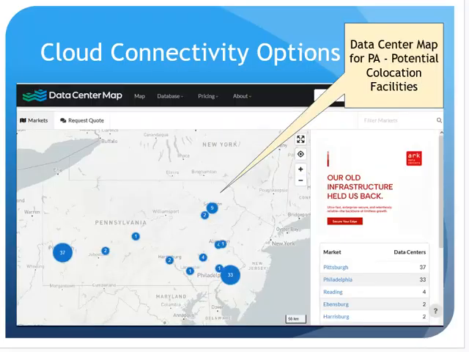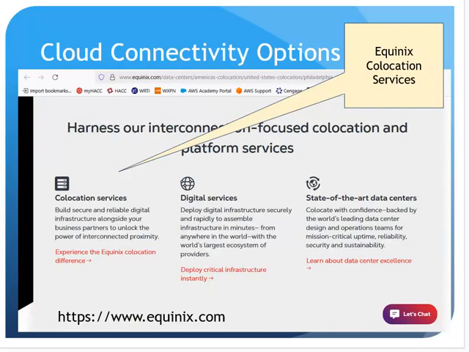I pulled up a map of PA showing different cloud connection options. These are different data centers around PA. You notice there's a large percentage out in Pittsburgh, large percentage in Philadelphia, major cities. These are all potential colocation facilities that you could be connecting to. So, if I have a business here in Harrisburg, I might connect to Harrisburg one, but I might even look at connecting to Philly or Pittsburgh. They're still close enough that if I had issues, I could drive to those cities and look at equipment or deal with equipment if necessary.